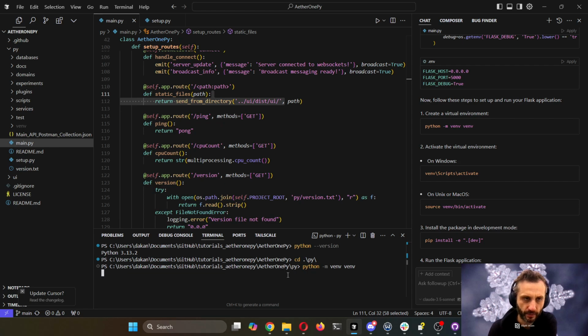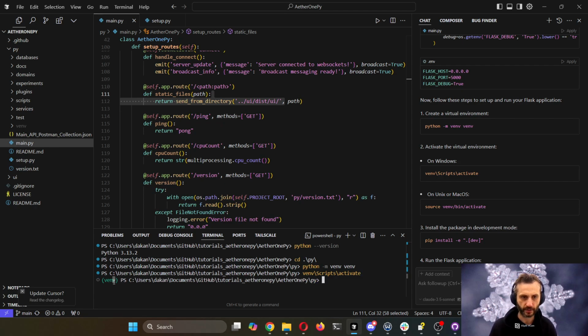This could take some time because it's gonna make somewhere here, yeah, this folder with all kinds of stuff inside, and then okay, it takes time. So I'm gonna say activate, and then you will see that it is in this environment.